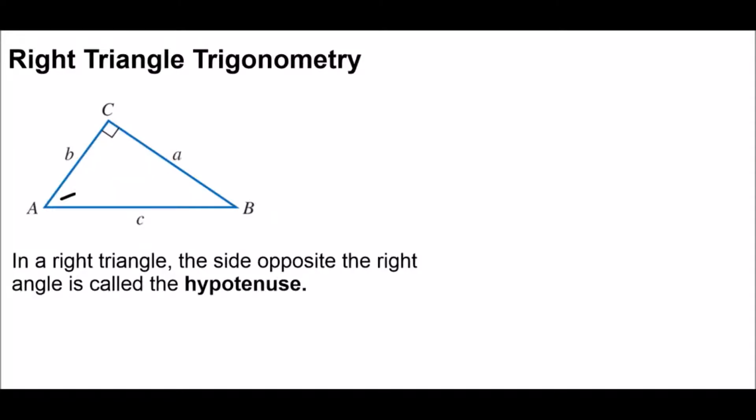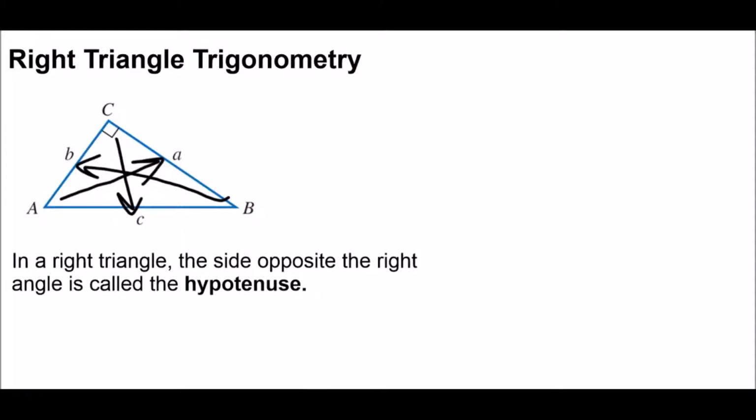The other thing that's very important is that if you start at angle A and go across the triangle, that brings you to side A. So the A's are opposite each other in the triangle. Angle A and side A are opposite pairs. Angle B is opposite side B. Those letters always get paired together, angle A and side A, angle B and side B, and the same thing with C as well.